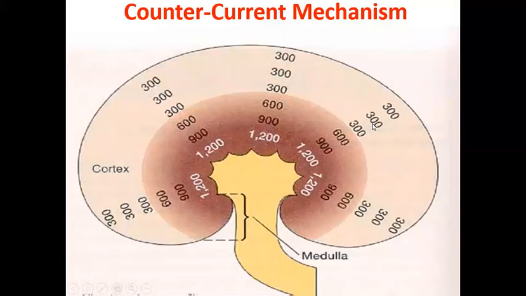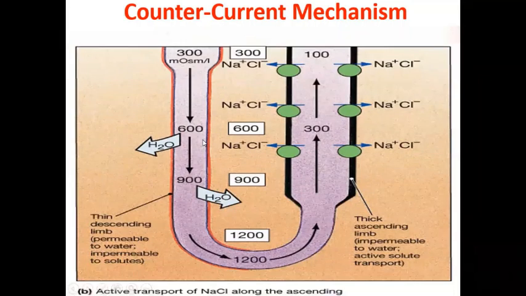So this is just a diagram of the kidney showing the different parts of the kidney. You have the outermost, which is the cortex. As you go towards the medulla, you can see that there's a change in terms of osmolarity. The cortex is more isotonic, or isoosmolar. As you are moving from the cortex towards the medulla, you can see that there is an increase in the osmolarity of the interstitium. This osmolarity is created by the function of the loop of Henle. Okay, so I'll explain from the beta diagram for you to appreciate that.